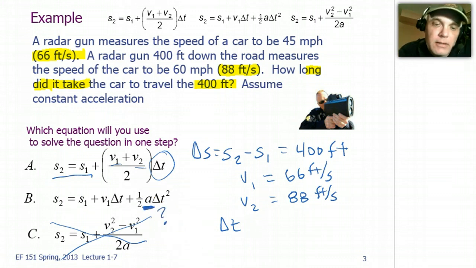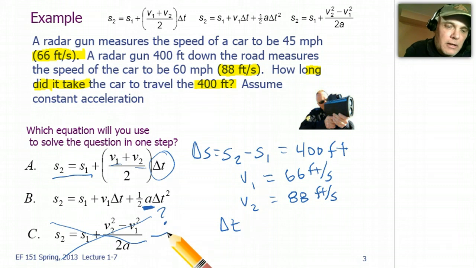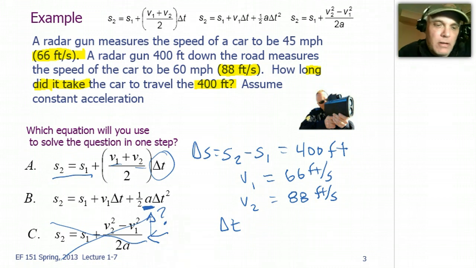Okay, we could calculate the acceleration, change in velocity over change in time. We don't know the time, so we'd actually have to come down here and get the acceleration from that equation, then plug it in up here, and then solve a quadratic for a lot of work. Okay, so step one, or equation A here, is our quickest way.